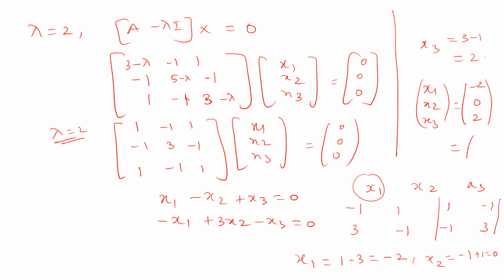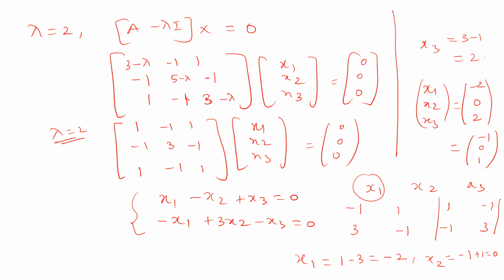If you simplify this vector, minus 1 0 1 is also an eigenvector. Because it is a solution, and an eigenvector is never 0, you should always take a non-zero solution. In this set of equations 0 is always a solution, but we should not take the 0 solution; we always need a non-zero solution. We know that the system has two equations with three unknowns, so it has an infinite number of solutions. Among them we need at least one solution which is non-zero.